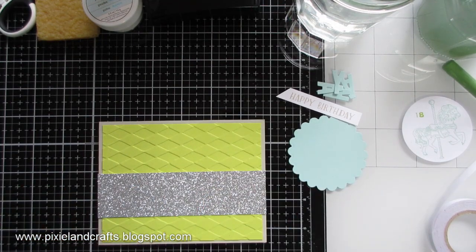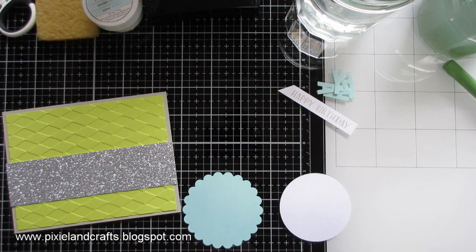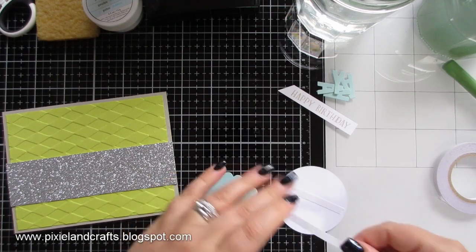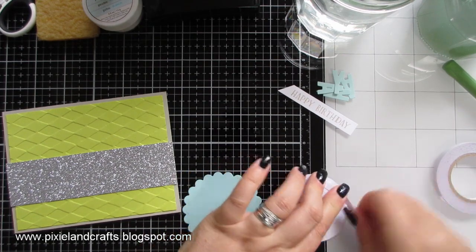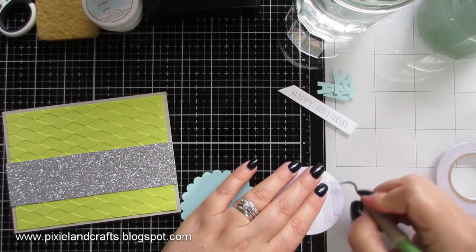I'm going to go with that. Right. And this piece needs a bit of tape. I'm just going like speed of light here. Lightning. Like a silly person.